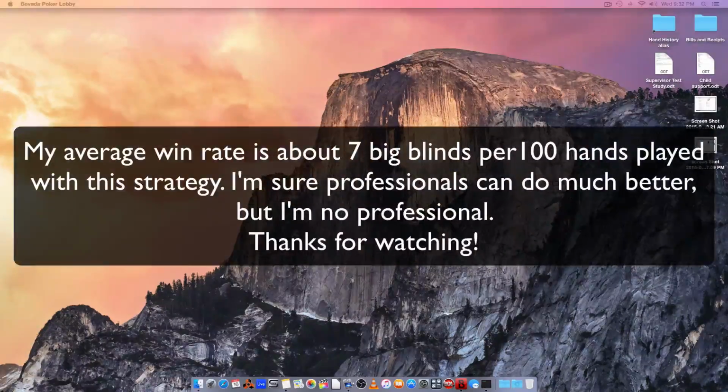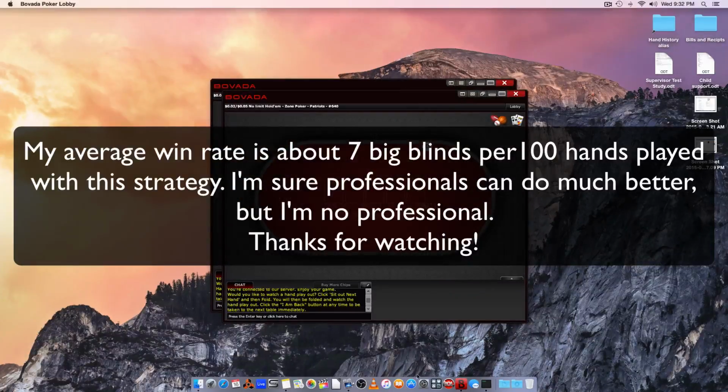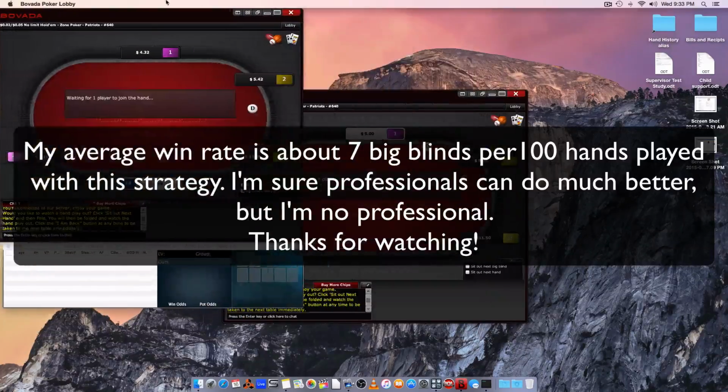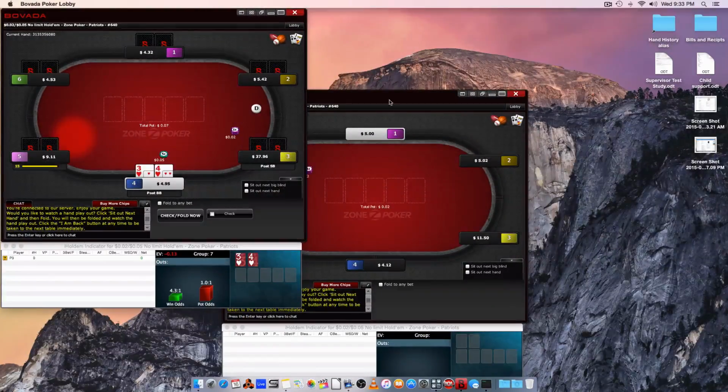Okay, let's play some zone poker. 2 cent, 5 cent. We'll multi-table here. Should get a lot of hands in per hour. That's what we're going for, is some volume. Let's see if we can not lose a lot of money.